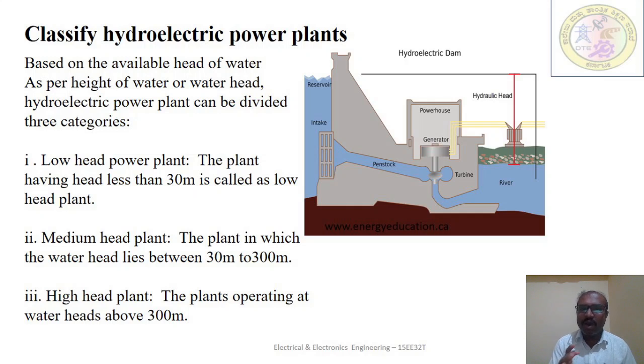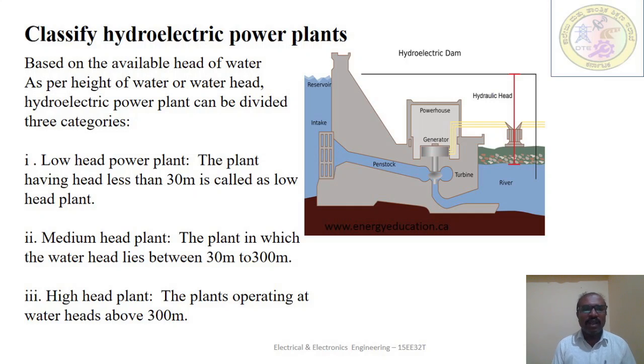In the reservoir, the water behind the dam will have potential energy with a sufficient head. From the intake, through the penstock, the water is led to the turbine. The flow of water gains kinetic energy. When it passes through the turbine, the turbine rotates, and the generator connected to it produces electricity. After the water passes through the turbine, from the tail race it is led to the river.